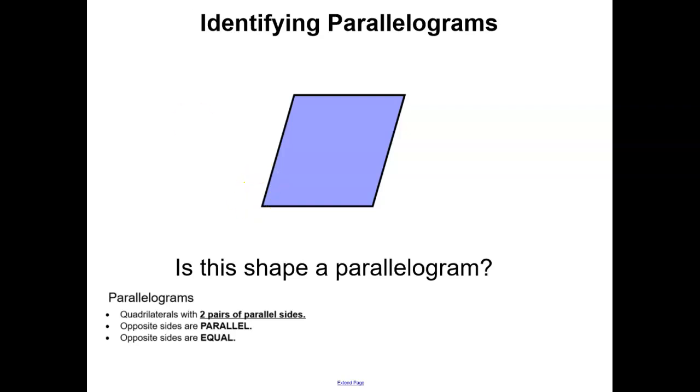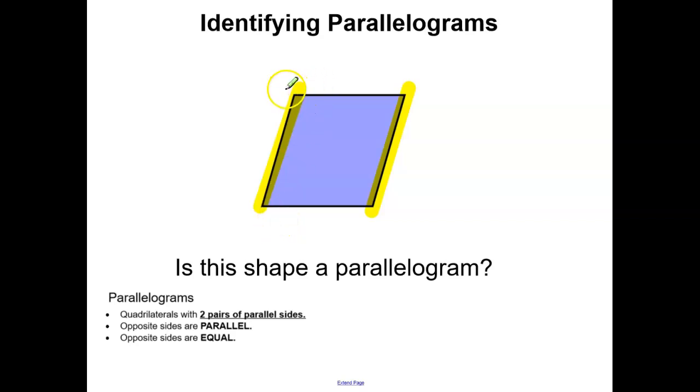Let's test it out. I'm going to grab my highlighter. So let's try this side. Let's start right here. So this side, does it have a parallel side that's opposite, that's going the exact same direction? Well, let's see. Okay, this side is not parallel. This opposite side is parallel. Okay, so far I know it has one pair of parallel sides.